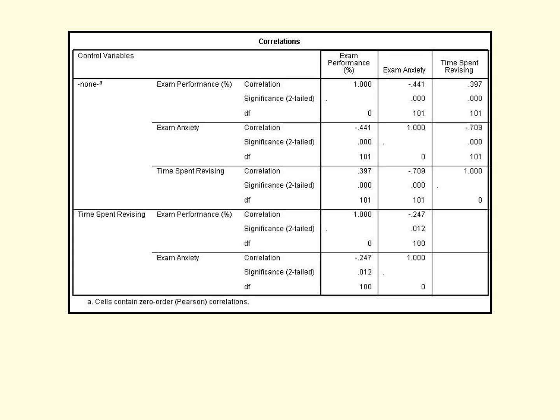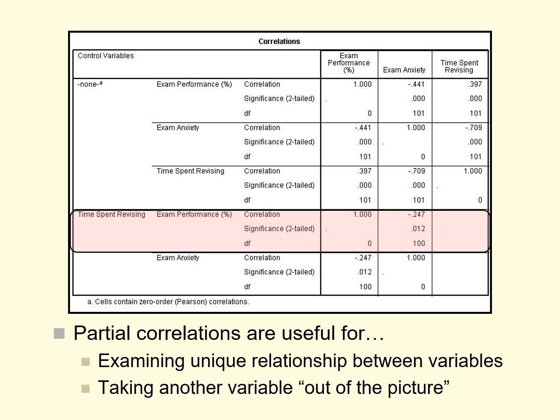And you'll get a bit of output. Here's my output right here. And the part to focus on right now is at least the part towards the bottom where we're looking at the relationship between exam performance and exam anxiety after controlling for time spent studying. And so we can say, well, the partial correlation between performance and anxiety is about -0.25. That's after we've partialed out time spent studying. We've taken it out of the picture, and this is useful.